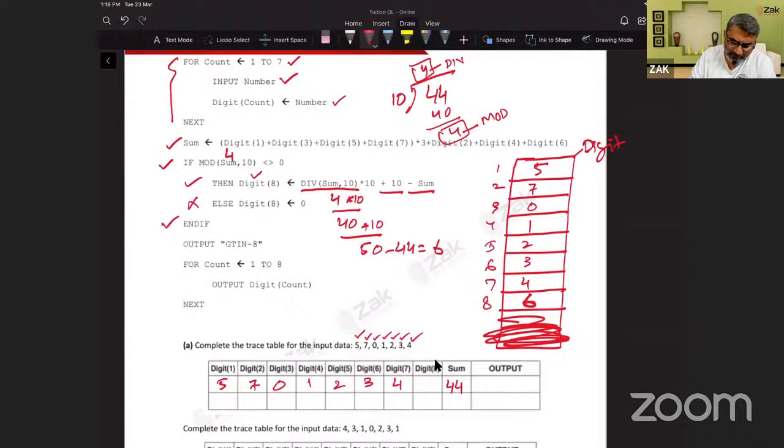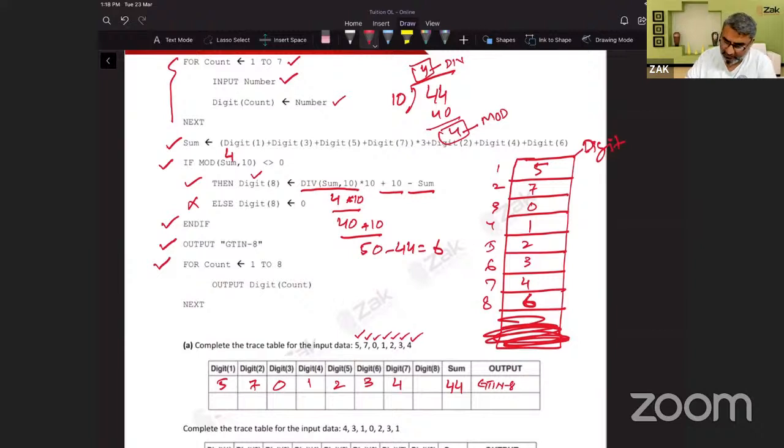And then output GTIN dash 8, and then for count is equal to 1 to 8, output digit count. So we have output this, and then we start outputting all the digits.